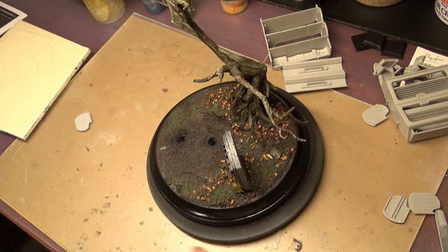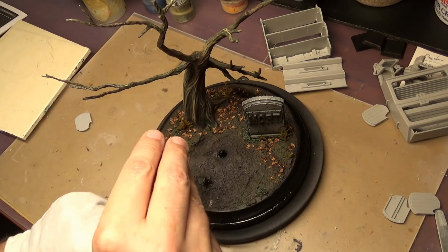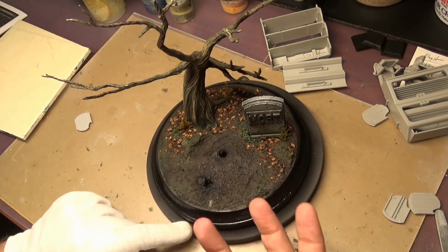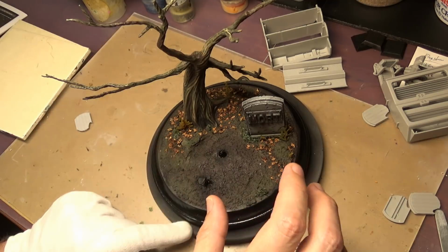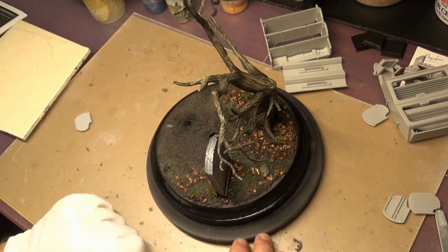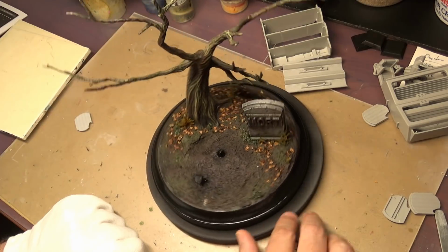The base itself, I haven't gone over that yet. The only addition I made off camera from what you saw was I realized the leaves were looking a little bit too light in color. They were a dead leaf color, but not for the environment I put them on. I wanted a very wet looking base, so I really needed more of a dark brown rotted leaf. So I very lightly airbrushed on some of the Badger Militaire brown ghost tint to darken them up a little bit. And then I gave everything a flat varnish because it was still looking a little bit too shiny. But that came out fairly decent after all the effort.